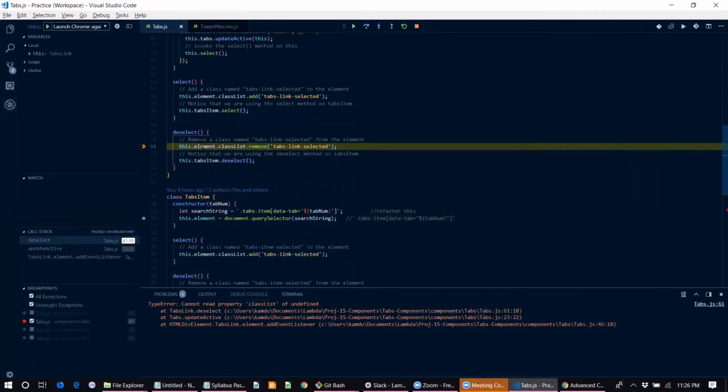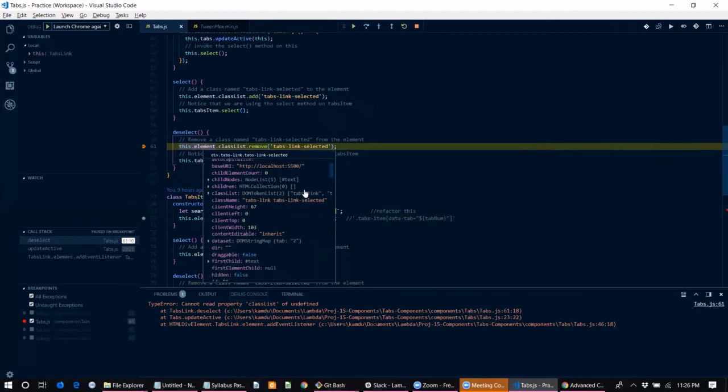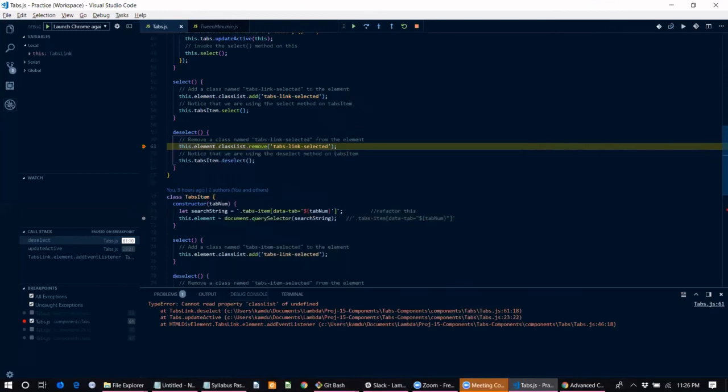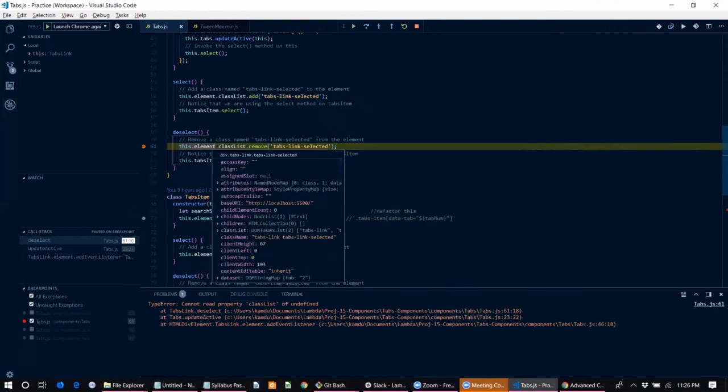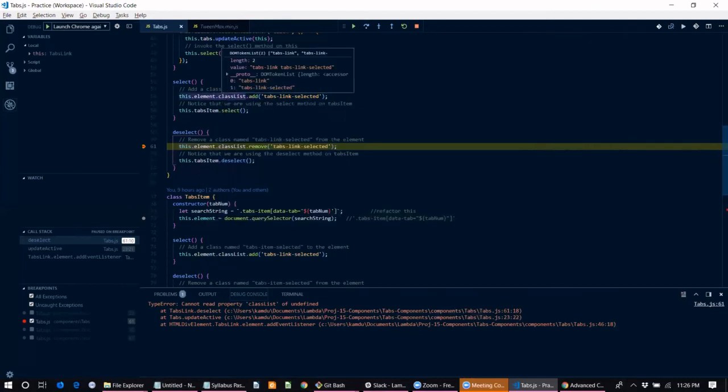Then you could do this.element.dataset.tab. So it really tells you what the hierarchy is and how to get around. So yeah, that's cool. You can really just hover anywhere and see what it's defining it as at any time. So you don't have to worry about console logging something before and after it to see how it changes. You can really view it in real time.